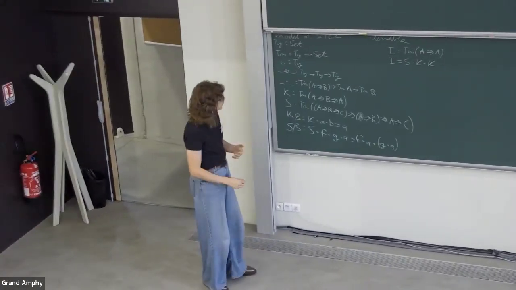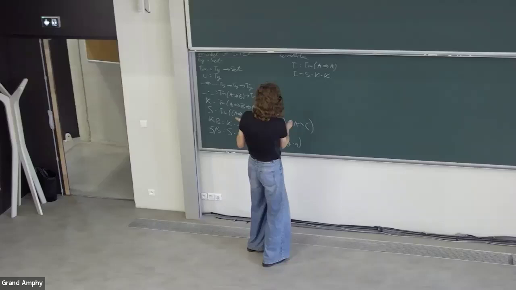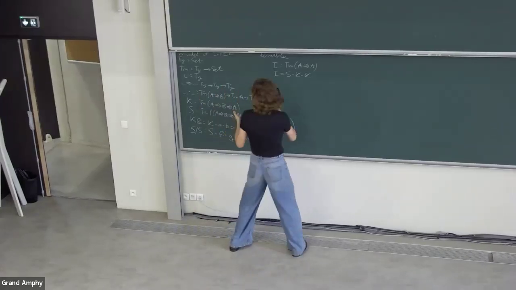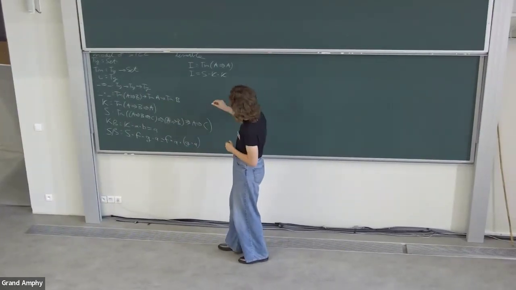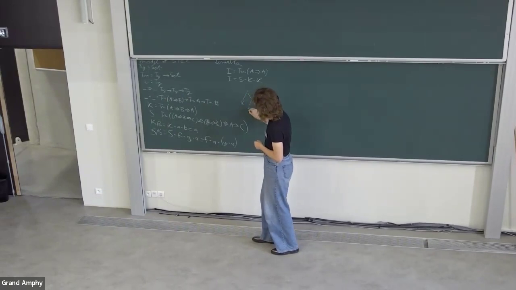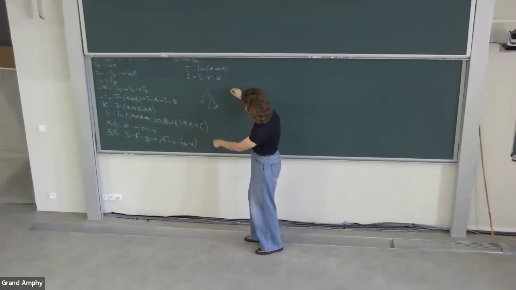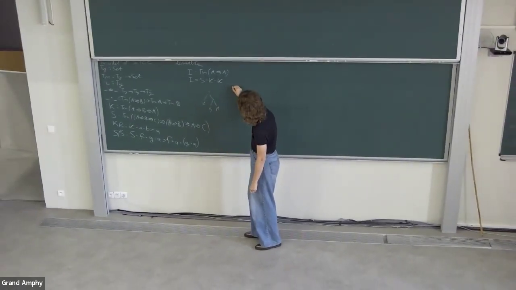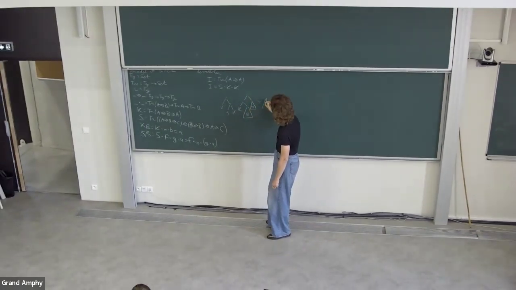Okay, so we discussed the terms in this theory. I mean, what are the terms in this theory? If we forget about the types, then they are binary trees, right? Where the leaves are K or S. And then you have these two equations, which, for example, the first one says that if you have this situation, here is some A, here is B, then this is the same as A, right?